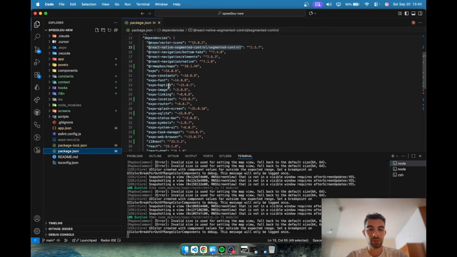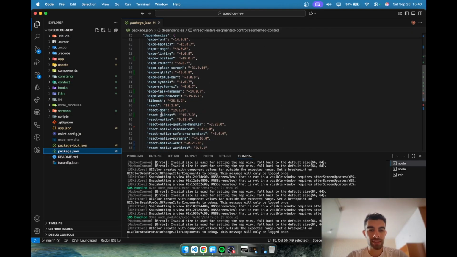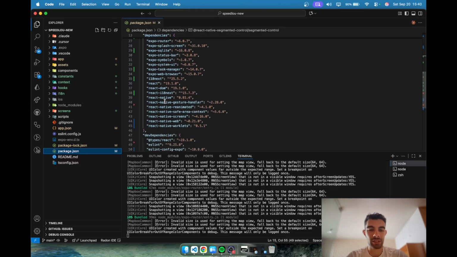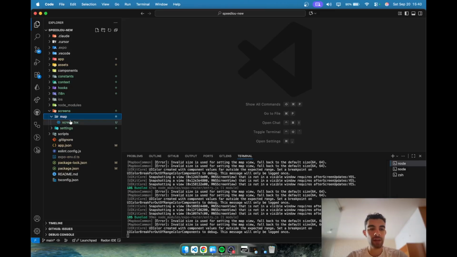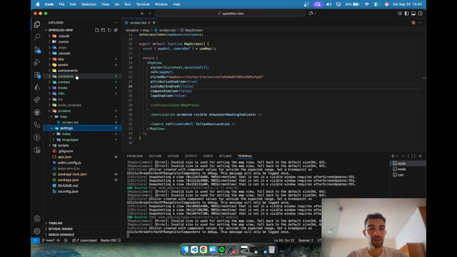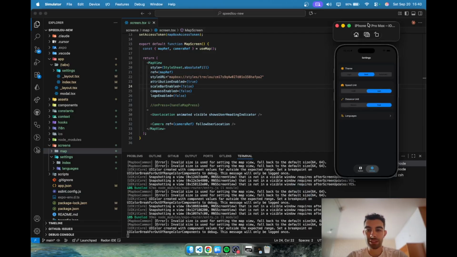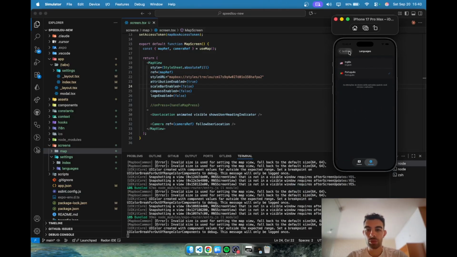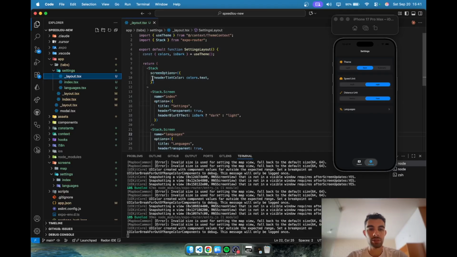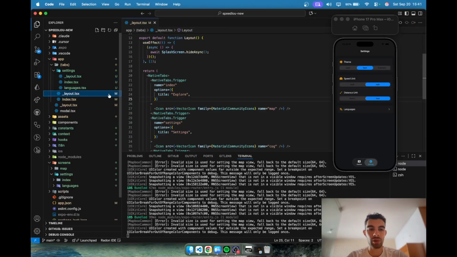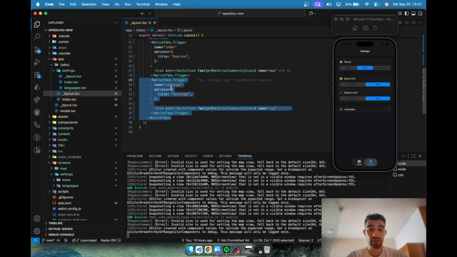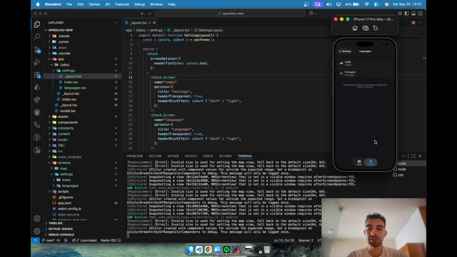If we go here, you will see that I installed React Internationalization Next and Internationalization Next. When it comes to the screen, I did not do anything on the map screen. I did move some things here on the app and on the screens directory. Now we have a settings here, and our settings is subdivided into two components, as you can see. Basically, we just put a stack navigator inside of here. If we go into the layout here, you will see that we have a stack navigator inside of our bottom native tabs navigator. We can have multiple screens on this specific bottom tab.